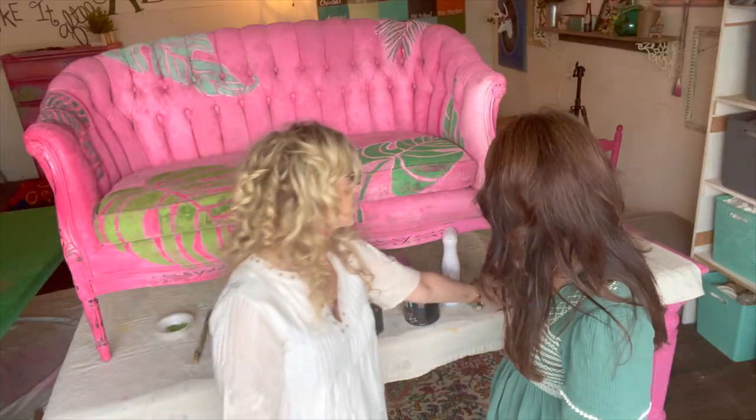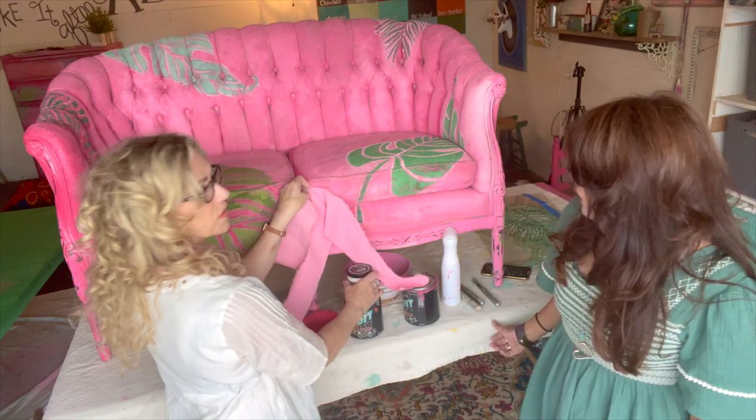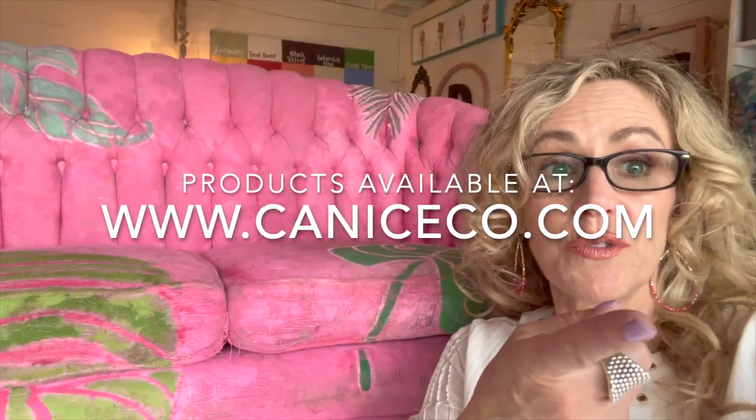We'll just use some fabric and cover it up. We are gonna take this piece of fabric and we are gonna attach it to the front. We'll decoupage it with some crystal clear chandelier. Stay tuned, there'll be a second video and you can see how we do that.